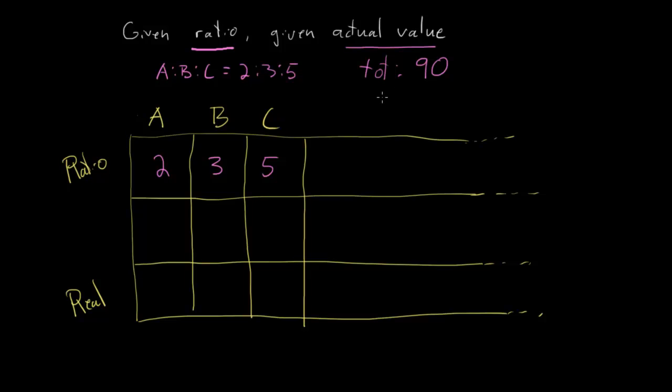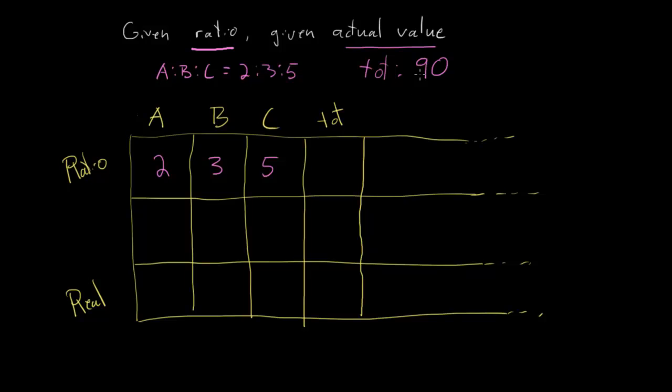So we've got a bit of an issue for using the chart, which is there's nowhere to put that 90. And I guess this is when I start to really like this chart. The reason I drew it like this, with these lines extending here, is that the ratio world and the real world are not limited to just the elements. We could add a column. We could add multiple columns as we want. And here, because I'm given a total, I just want to add a total column.